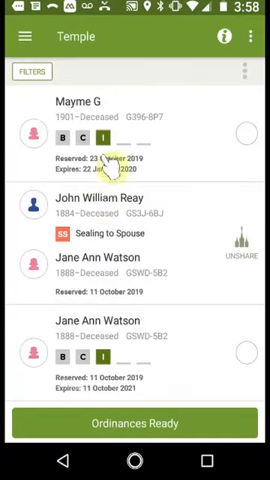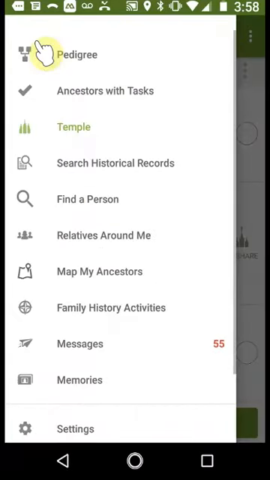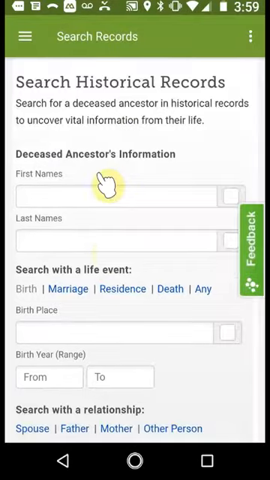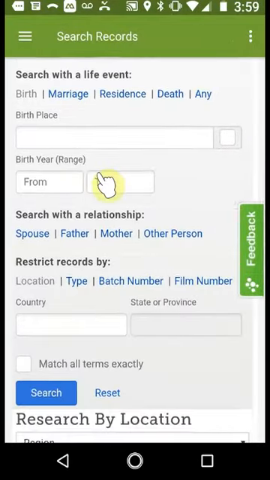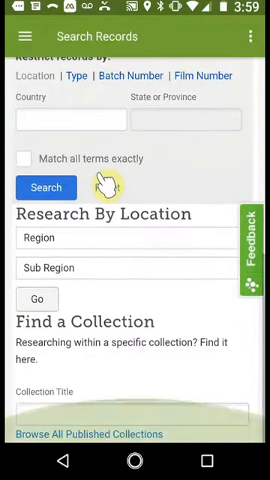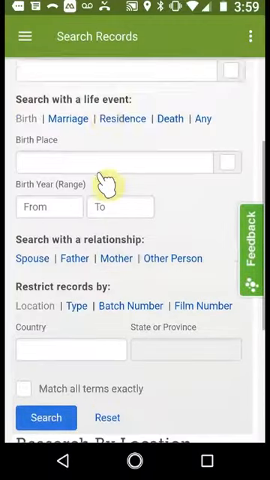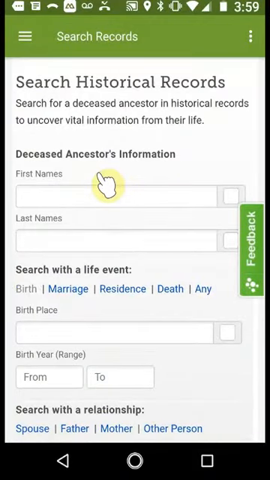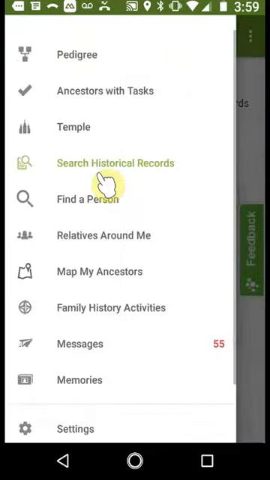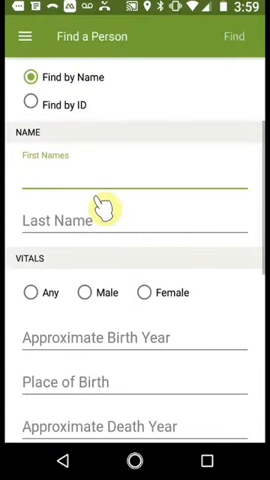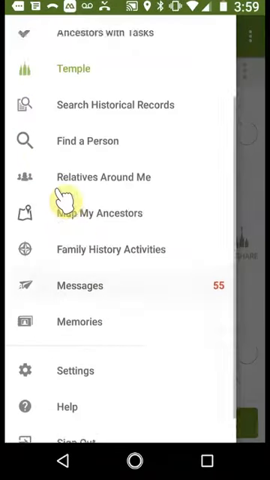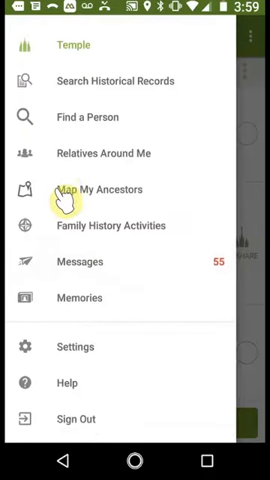I'm going to go to these 3 bars again. I'm going to search for historical records. I can put in the name of a person and search for something here. Or I can see if there are some already to be attached. I could find a person by searching here, and I can search by ID. Look for relatives around me.